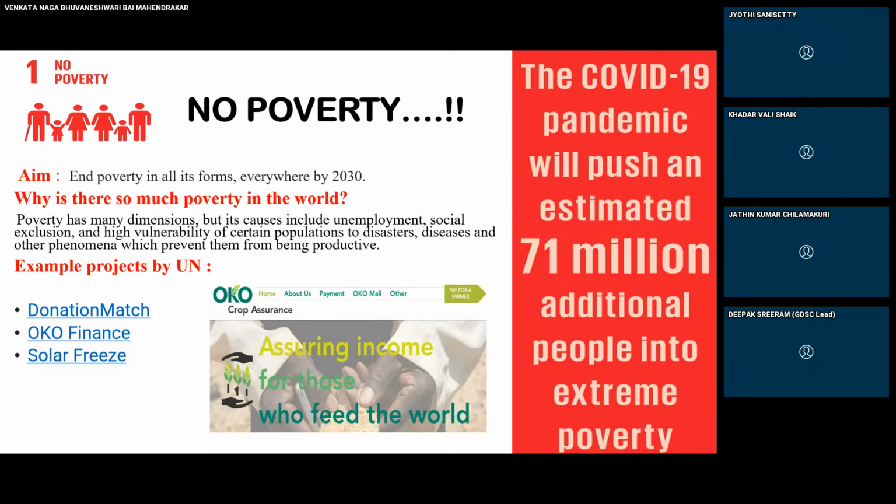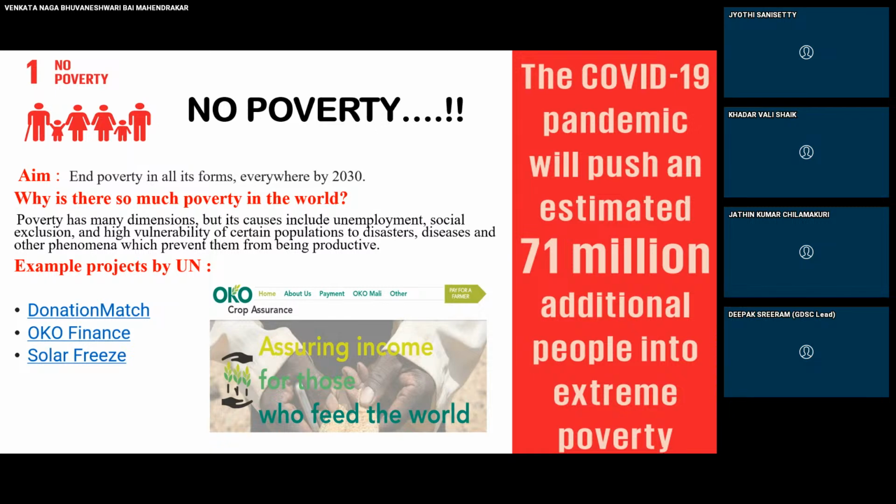And Solar Freeze is a cold storage chain that helps farmers store their crops post harvest. Post harvest is when the crop is in hand. If the crop is not sold, then the farmers will definitely get a loss. So for that, this Solar Freeze application helps. It is cutting edge electronic technology where the crop is stored in solar freezers and used again when people need it, so they make money out of it. So that is about Solar Freeze.